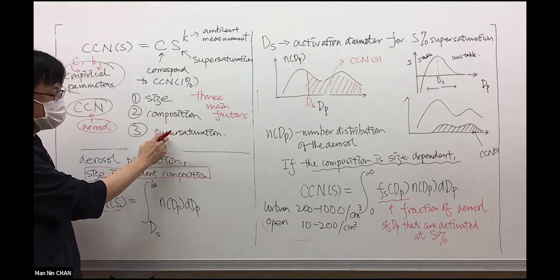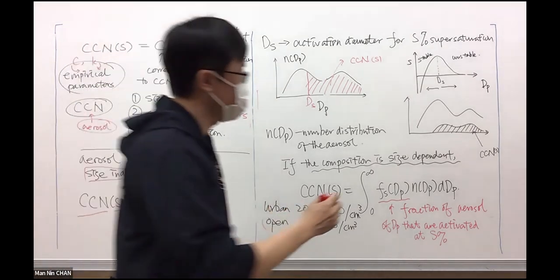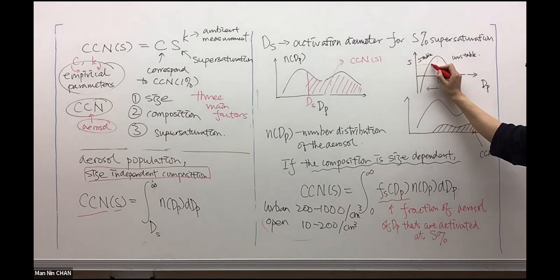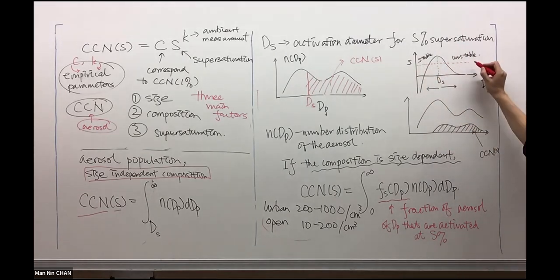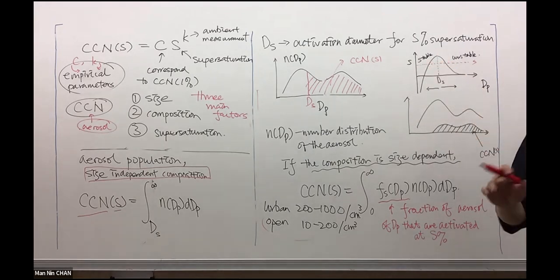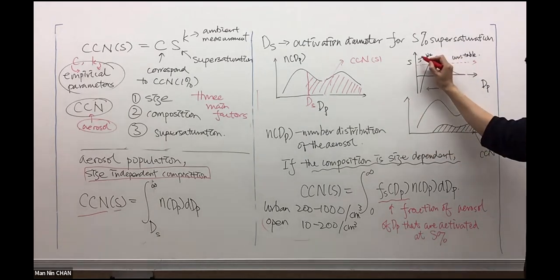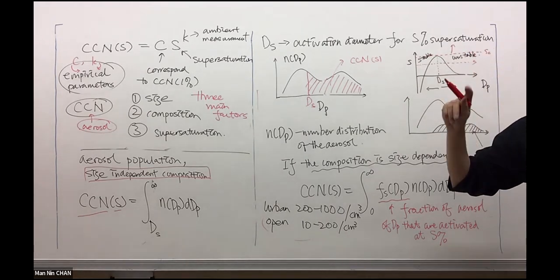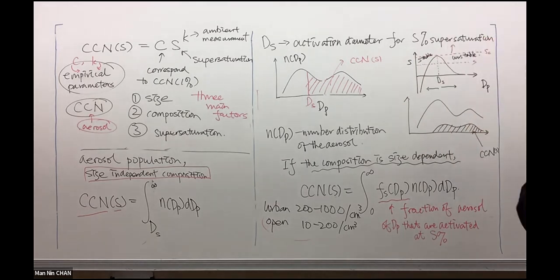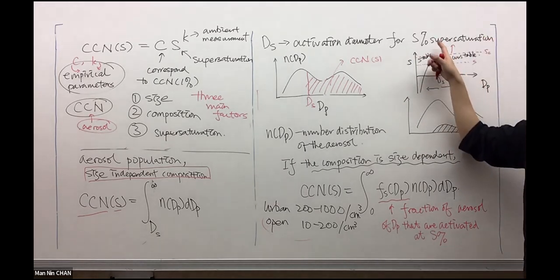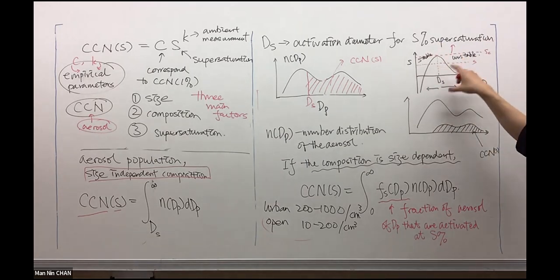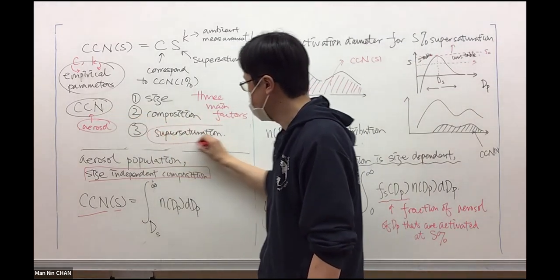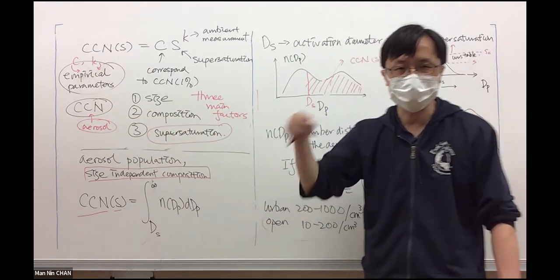And also you can see this depends on your supersaturation. So you can also argue, if you're just using this graph, that if your supersaturation is below your critical supersaturation, no activation will occur. So you need to be above this critical supersaturation. Then you cannot find a stable thermodynamic state, so therefore they just grow and are activated. That's why when you look at the CCN, it's also important to look at the degree of supersaturation, like the environmental condition.